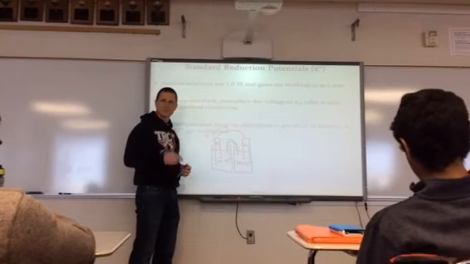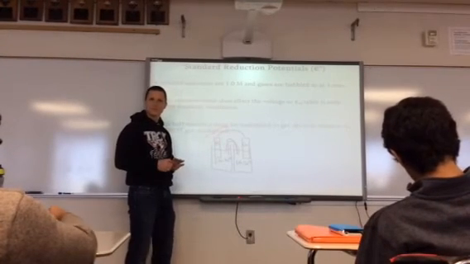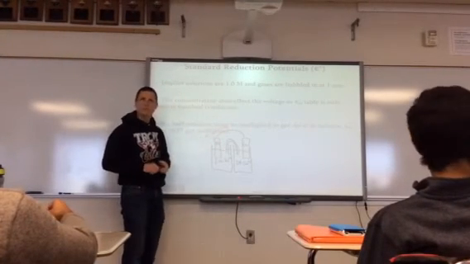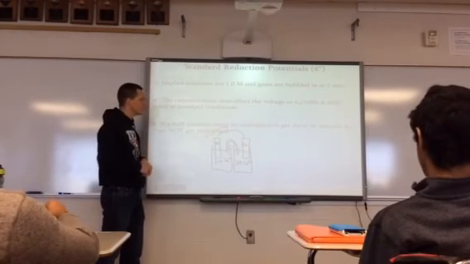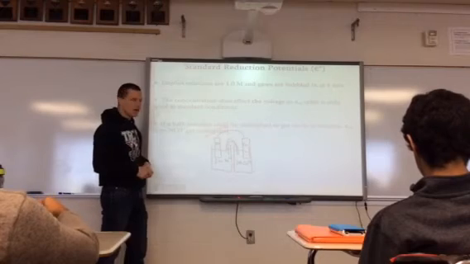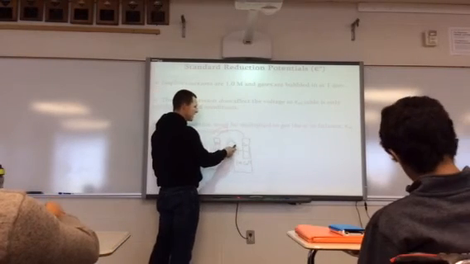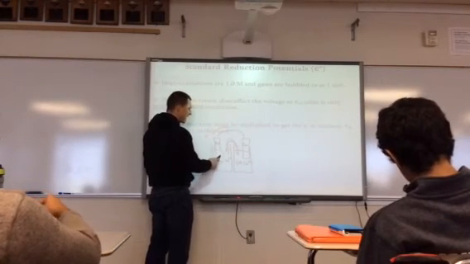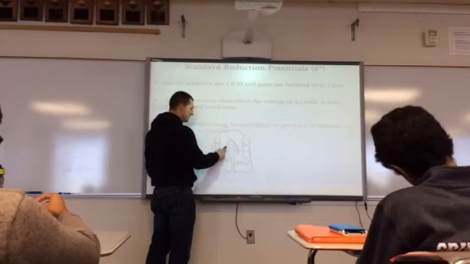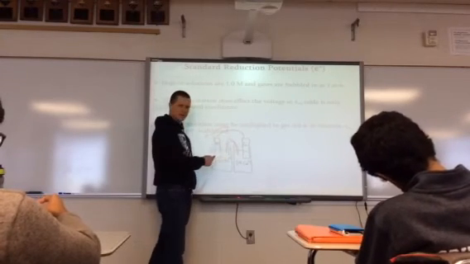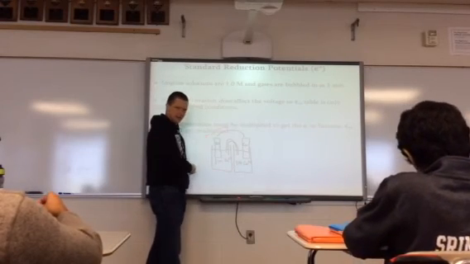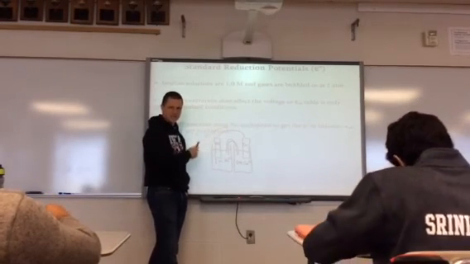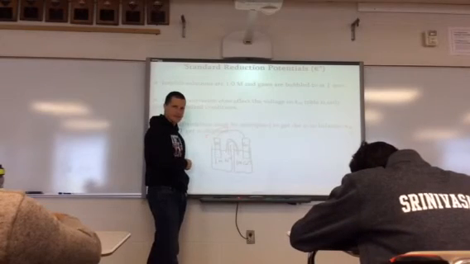You said there's no charge going through the salt bridge. Why? Not that there's no charge, there's no electron flow through the salt bridge. The salt bridge is full of positive and negative ions, and as the zinc oxidizes, we get more and more positive ions in here. Negative ions have to come in from the salt bridge to keep the whole thing neutral. The whole thing meaning this beaker has to stay neutral. You can't build up positive charge.